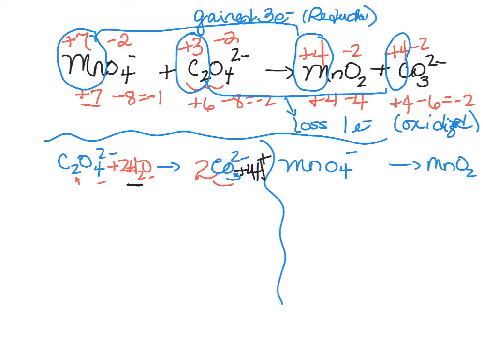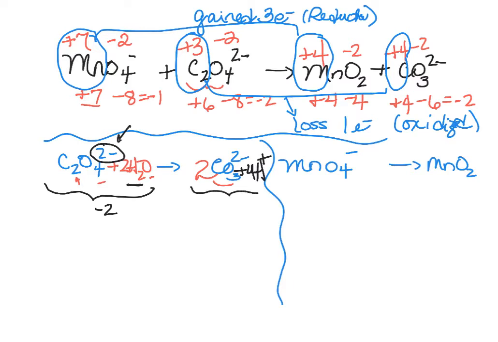All right, now comes the tricky part. When all the atoms are balanced, you need to balance the charge. So you need to total the charge on both sides. So to do this, any substance that has a charge, just look for a superscript and add them all together. So the reactant side has a total charge of -2. It's the only thing that has a charge here, C2O4.